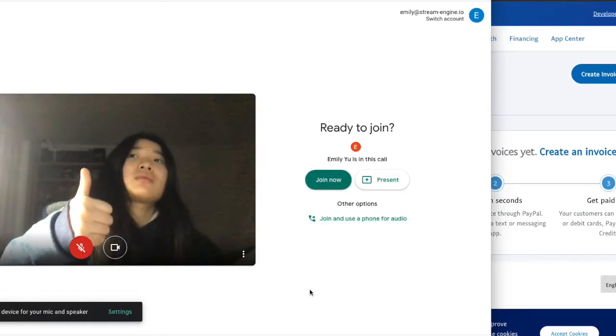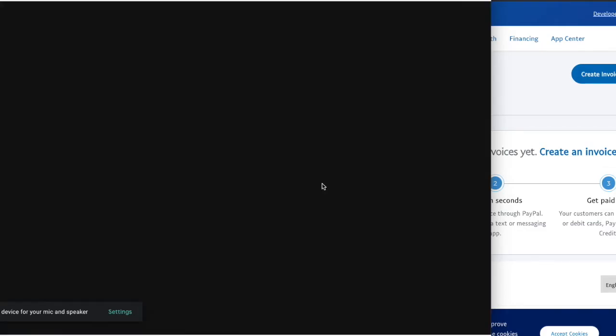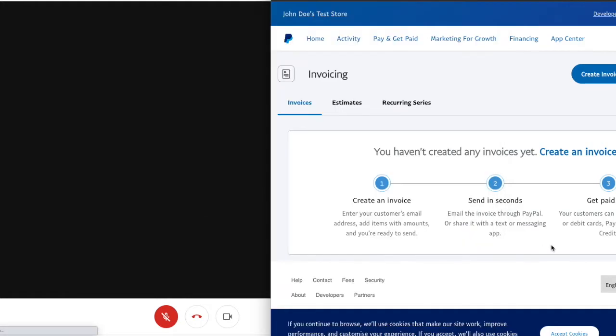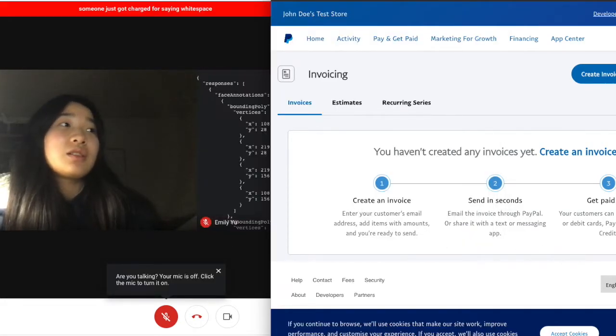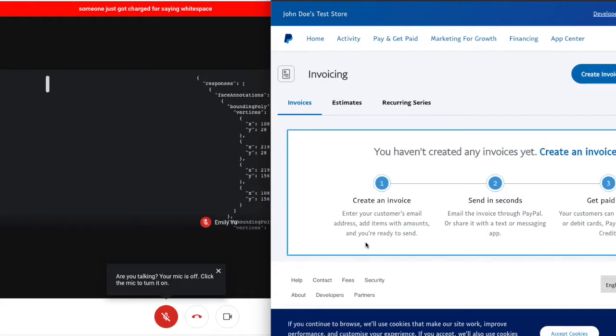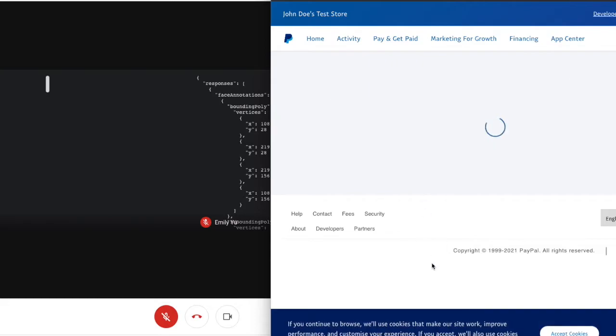So we built a Chrome extension that listens in the background and has listeners to see when you press the join meeting button, and it also tracks for forbidden words. In terms of forbidden words, the forbidden words are processed using the web speech Chrome API. And in this case, the forbidden word that we chose was whitespace.